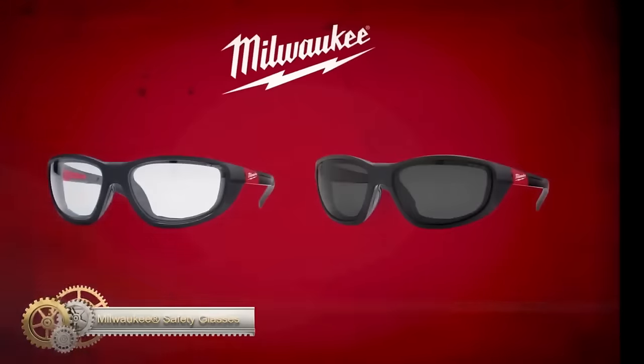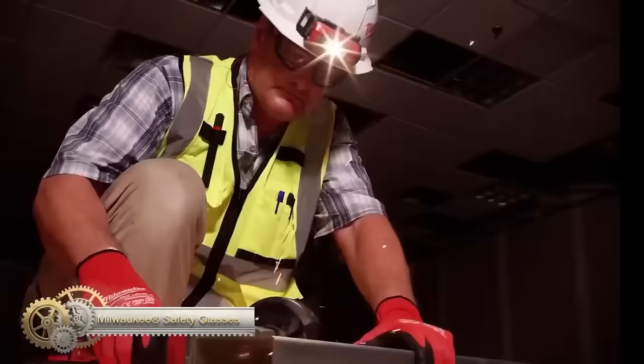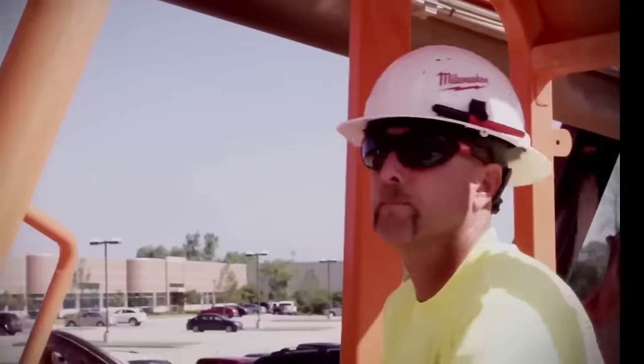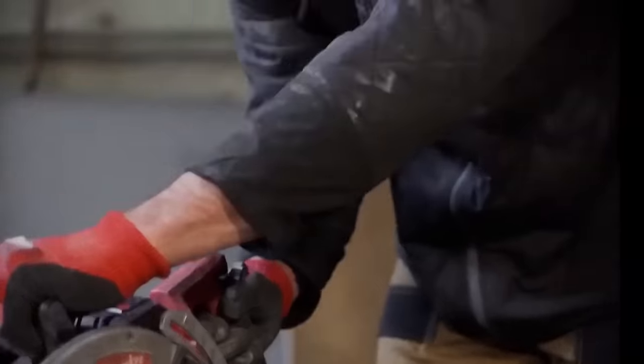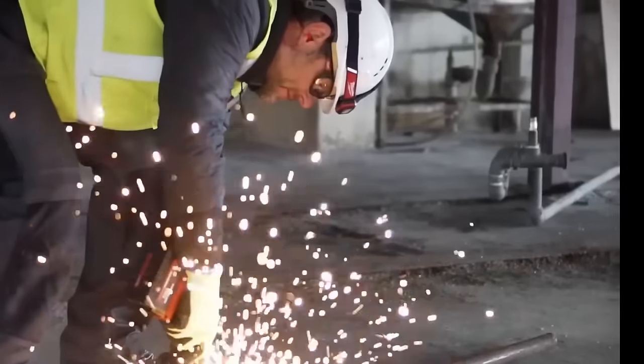Milwaukee Performance Safety Glasses offer high-impact, fog-free lenses with military-grade impact protection. The fog-free feature ensures clear vision on any job site. The durable anti-scratch lenses protect your eyes while meeting job site demands. Available in clear and tinted options for indoor and outdoor work.